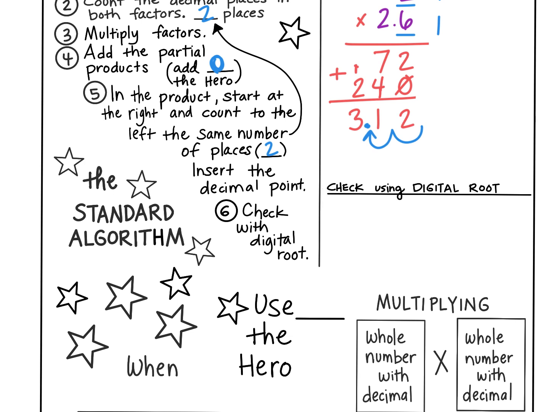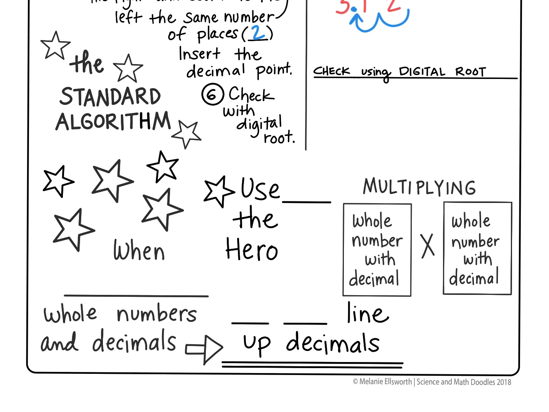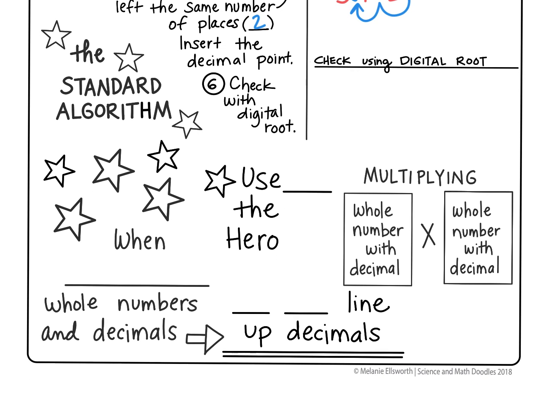Okay, I don't need to do this step number 6 part right now, so we're just going to skip over that, and we're going to continue going down here. And at the bottom it says, when multiplying whole numbers and decimals, do not line up decimals. We also want to be sure that we use 0, the hero. We don't want to forget about him. It's important. We've got to have that placeholder 0. That way we end up with the correct answer.